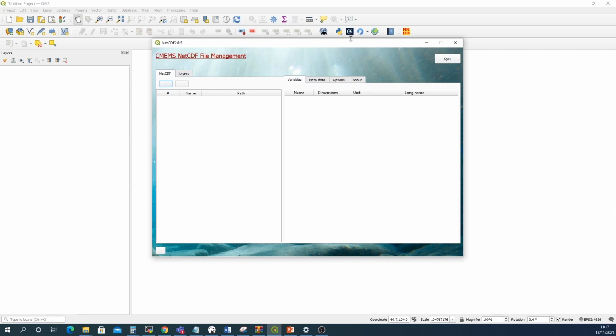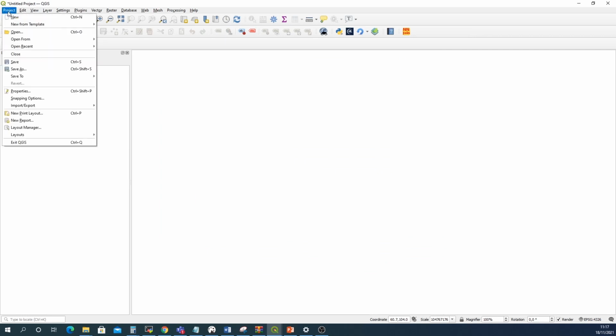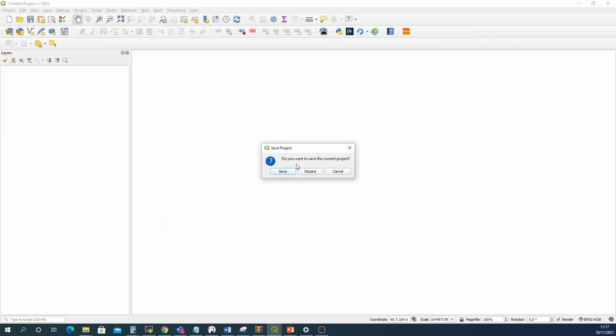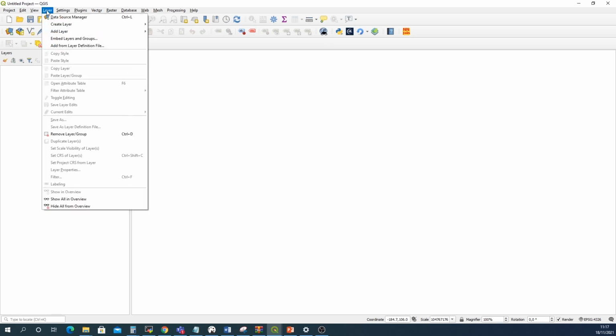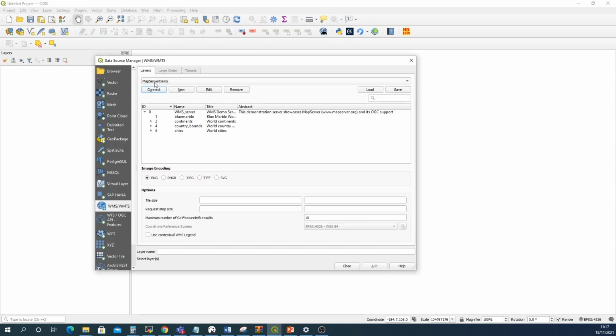First of all, we are going to set a new QGIS project and add a background layer. So here you can select Project and New to have a new untitled project. Now we are going to add a background layer, so we select Layer, Add a WMS layer, and here you have to connect to the map server demo.